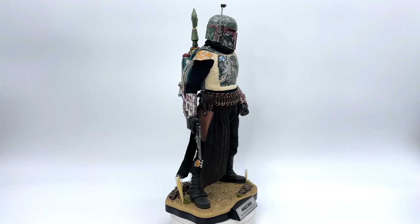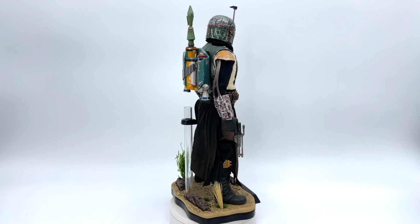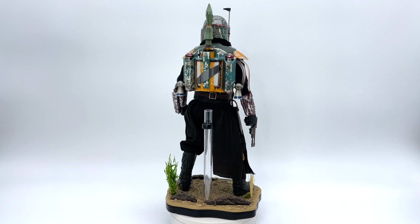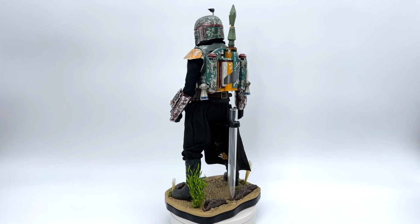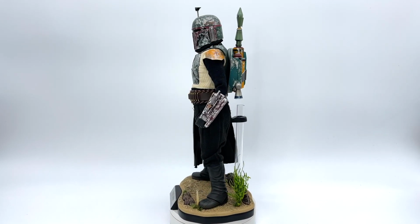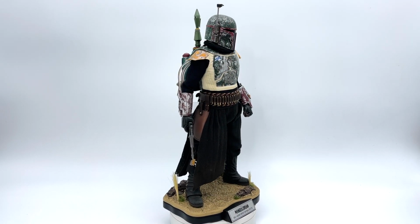Once you get a figure that you love, it's not the end of it. Don't necessarily display them with that stand forever. Not knocking the stands that come with things. Again, Hot Toys has come out with some fantastic stands. But you have companies that, A, don't come with stands, like 3A and some other ones out there. And then you have companies that come with stands that are subpar.